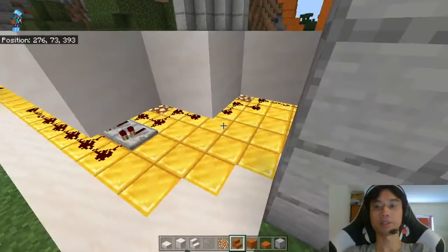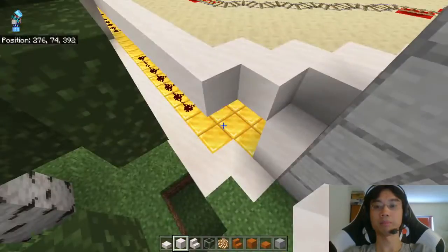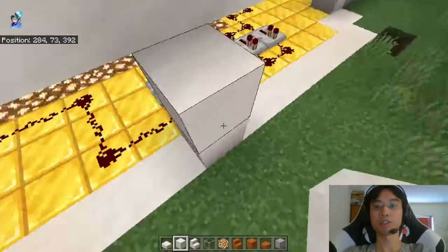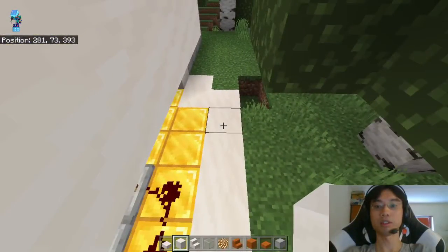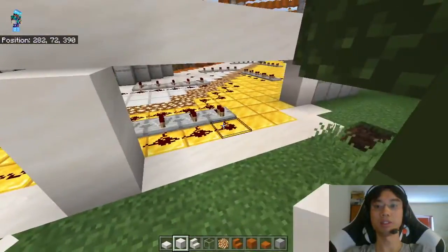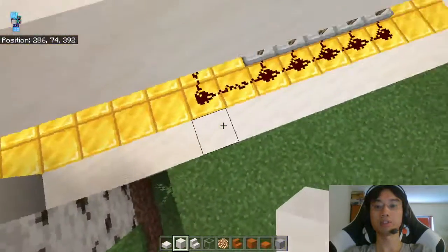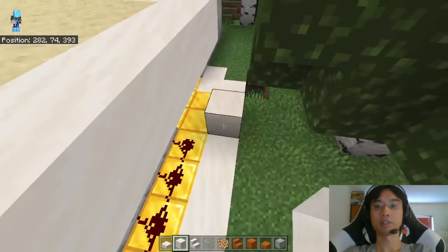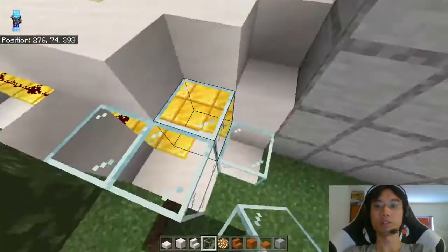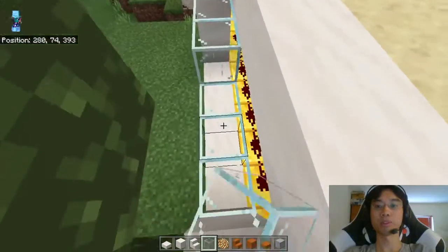Okay, so let's say that ends there, right? 1, 2, 3, 4, 5, 6. 1, 2, 3, 4, 5, 6. 7. Or like less. 1, 2, 3, 4, 5. Sure, less. And then we get into the bridge part. Oops.